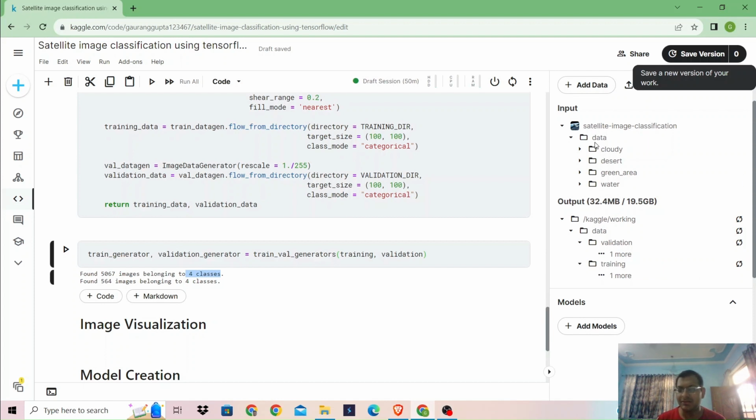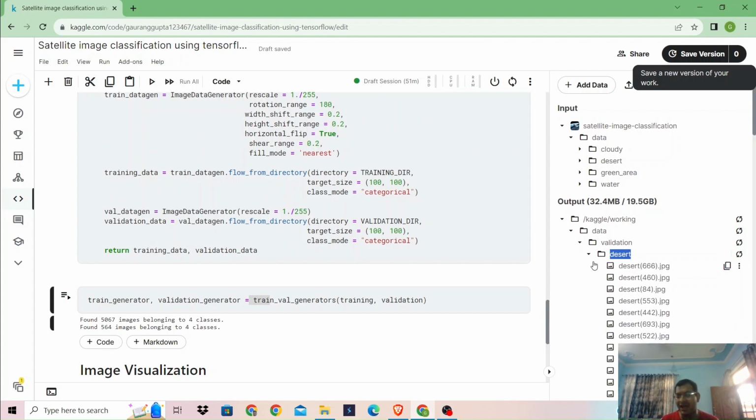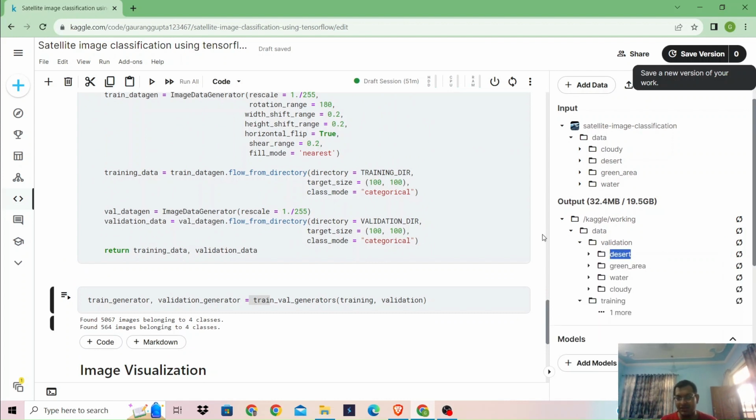If it were different, it could have thrown some errors, because these training and validation generators are using image data generator, which uses the directory name in which you have images as the label for those images. So keep that in mind whenever you are using image data generator. Do take time to think about how you are going to structure your folder structure.